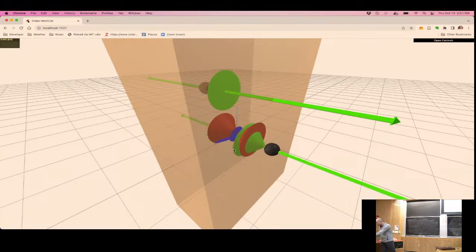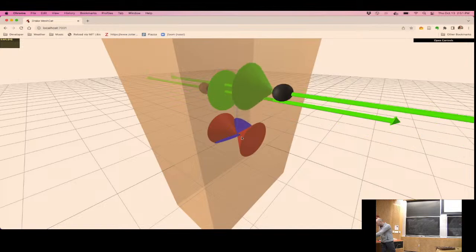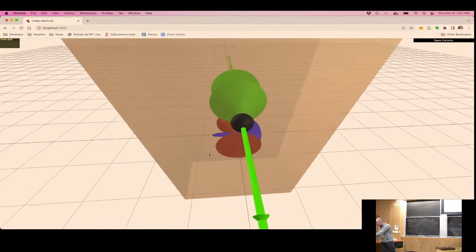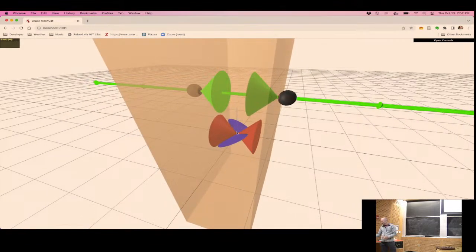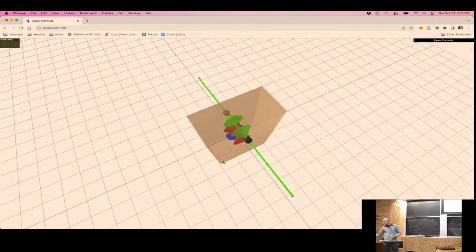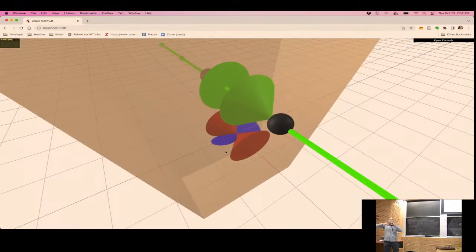But if I move it up and I'm more antipodal, then something beautiful happens. Not only are they going in opposite directions, that's good, but because they're coming from a different cross product, they span a different space, right? So this one can accommodate wrenches that are in that plane, and this one can accommodate wrenches that are in that plane. It makes a nice little butterfly kind of looking thing.